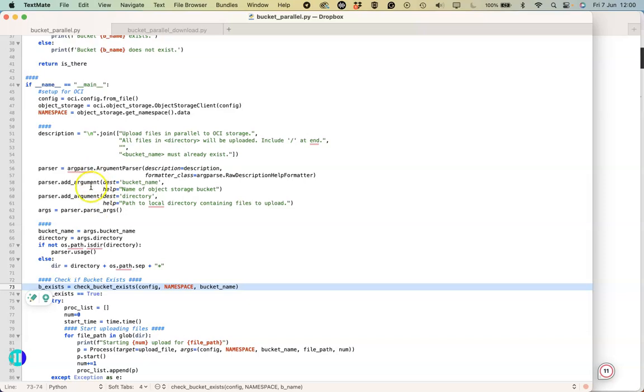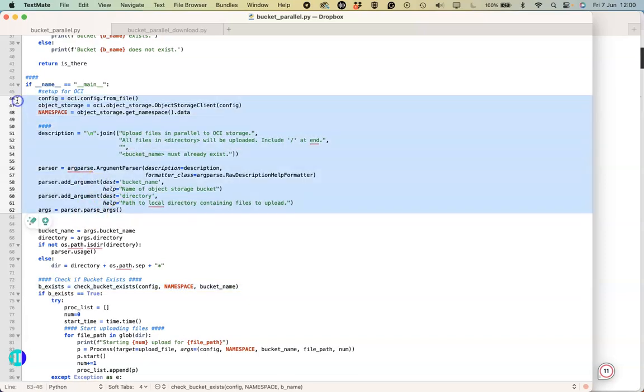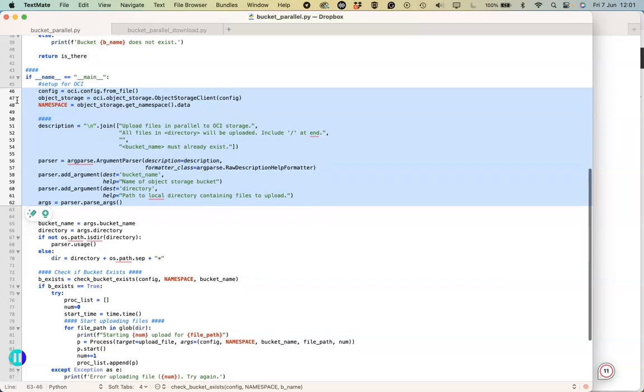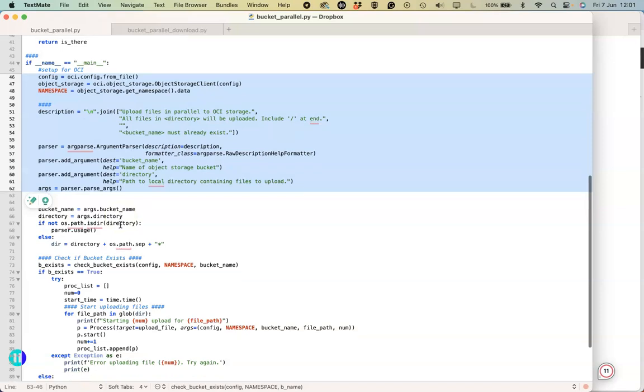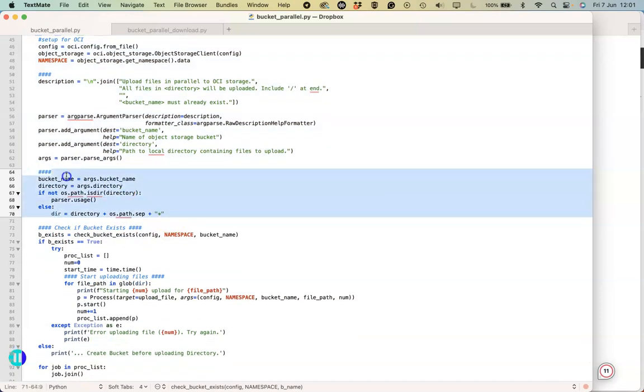To do this, the first part is to set up some parameters for our Python code, so we can run this on the command line, and it's going to take in two parameters. One is the bucket name, the name of the bucket that exists up in our OCI cloud. This needs to exist already. We have seen examples in other videos and blog posts about how to do that, so I'm not going to cover that here; I'm just going to assume it exists. Then we have the directory with all the files that we want to upload. The next bit of code parses and reads in those parameters.